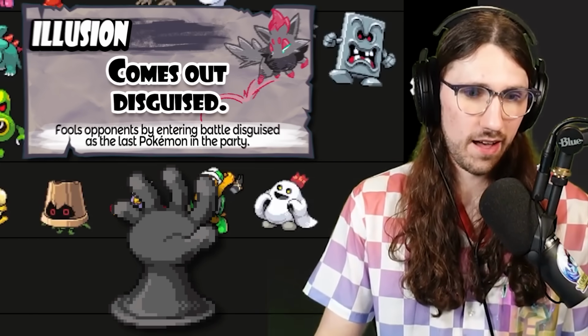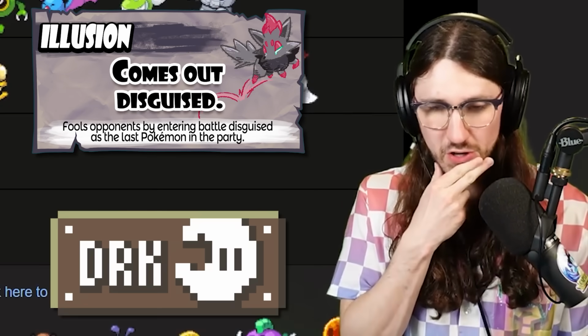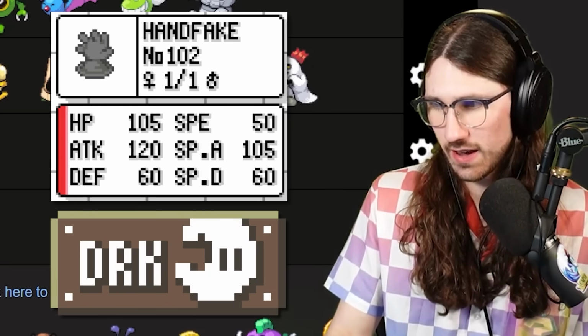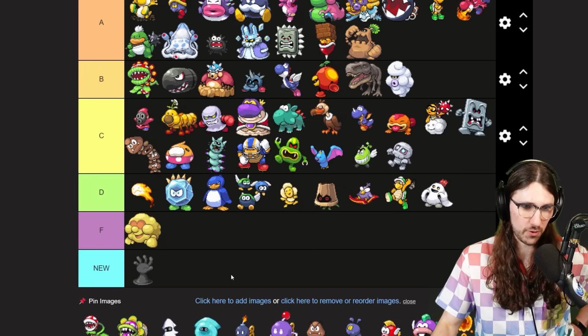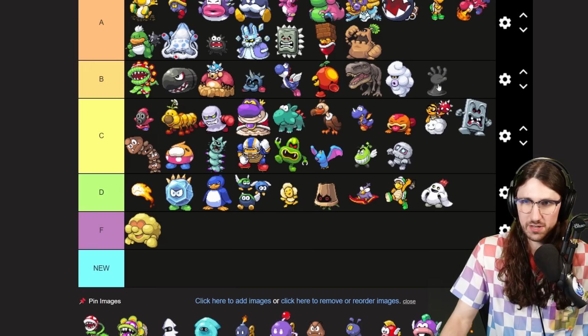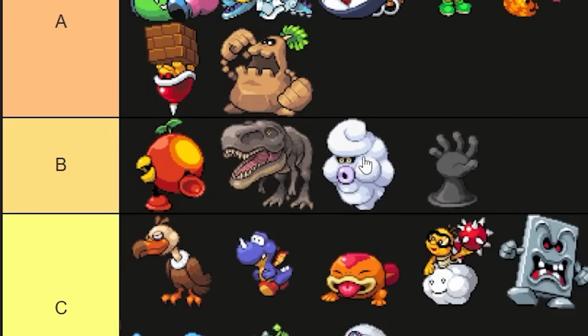Hand Fake. The Illusion Mon, pure dark type, insane attack. I think when you first start using it, it's like, wow, this thing hits hard. And then it gets power crept pretty quickly. And you're like, man, this thing that was sweeping everything no longer does. I think similar to type, these are all Mons that I think are better than I experienced in my playtests, but I respect them enough to bump them up.